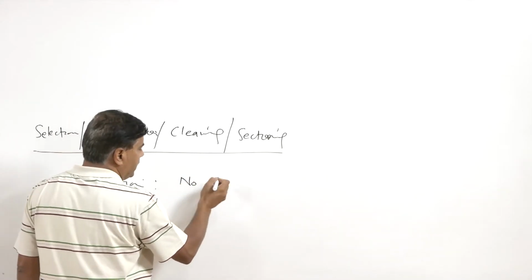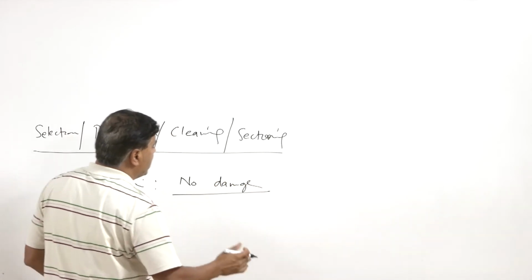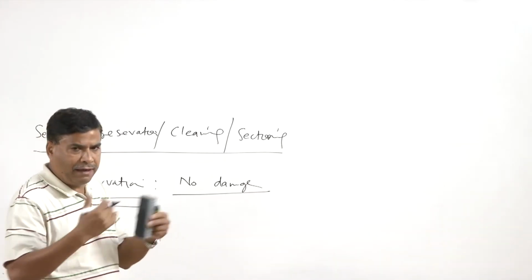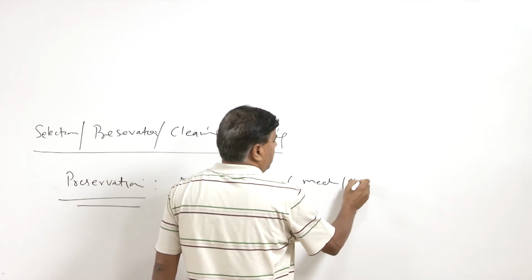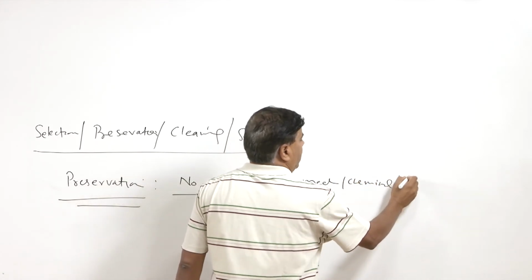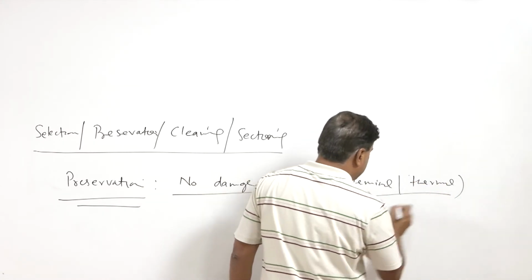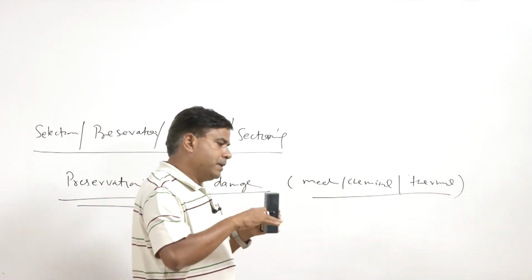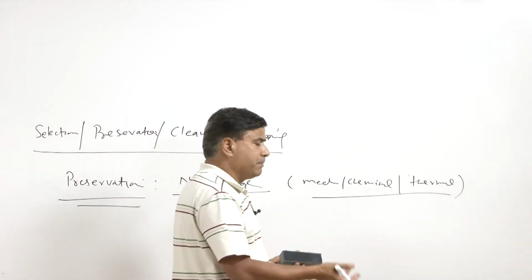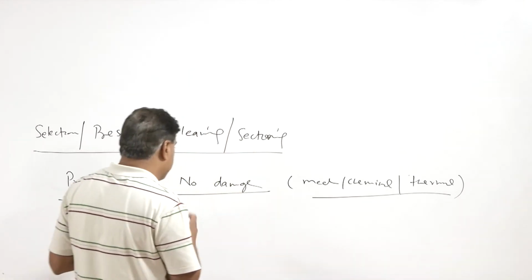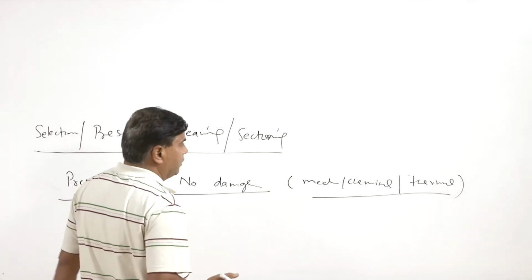So, there should not be any damage to the failed component, because any kind of mechanical, thermal or chemical interaction can lead to a change in the chemistry of the surface, the mechanical behavior of the material, the metallurgical behavior of the material, or the mechanical properties of the material. So, the component must be prevented from any kind of damage.